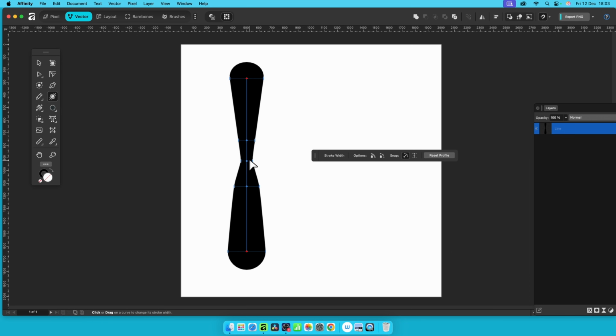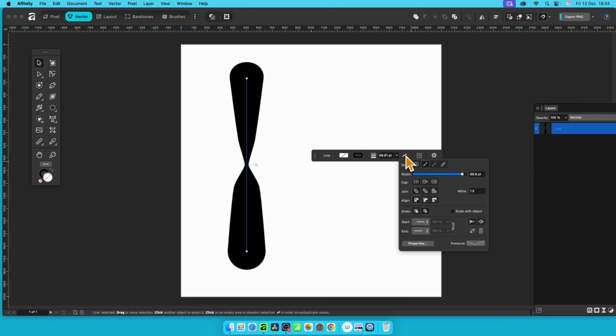Okay, so I've got this, and I can modify this in countless ways. Suddenly squeeze it like that. If you go over here to the Move tool, you get a different context toolbar. What you can do is click here and you'll notice you've got a pressure.